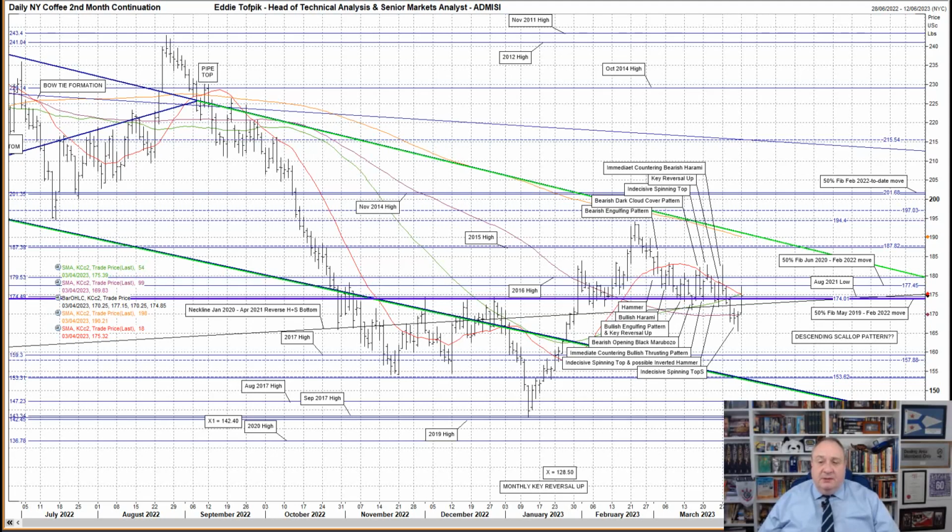And the lower bear channel line has played a significant part in recent attempts lower, until January saw a reactionary rise that followed on into February. Interestingly, prices halted their rise in late February as they came a little too close to the upper bear channel line, currently 191.30, which has a close wingman dynamic resistance in the form of the declining long moving average, currently at 190.20. The pullback lower since then has halted more or less at the nearby 50% Fibonacci line of the May 2019 to February 2022 move at 174 even, which I've highlighted in purple on my daily chart.